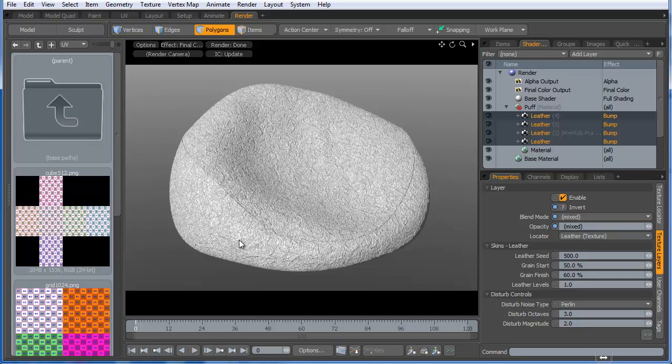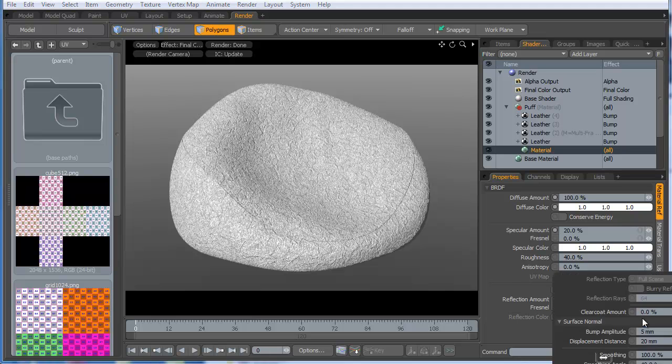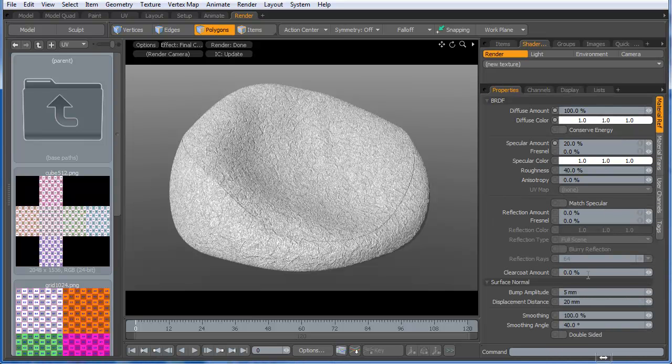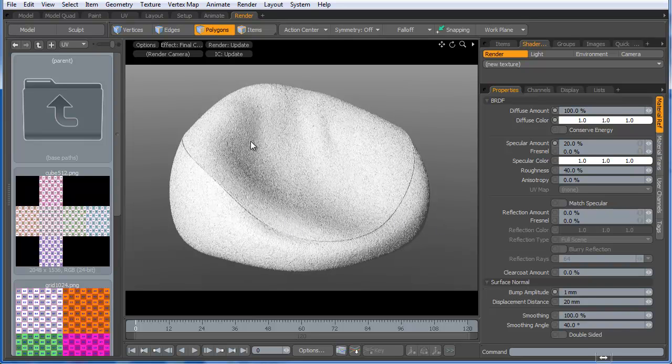And I'll go to my material here, and I need to tone down those bumps, and I'll try 1 millimeter. It looks fine.